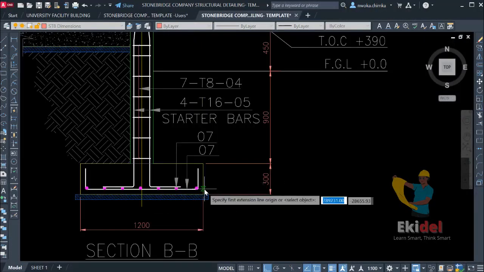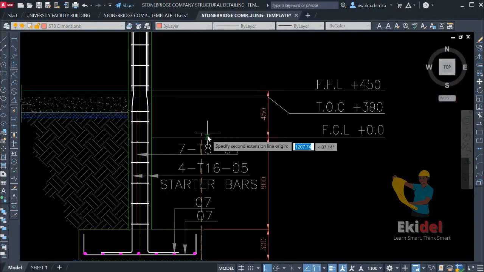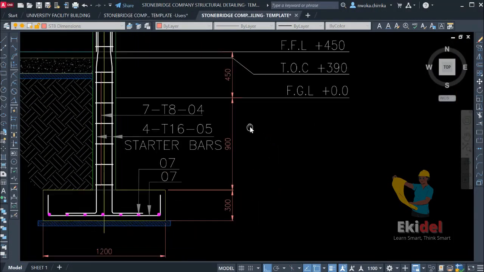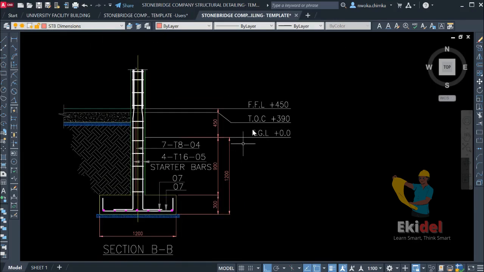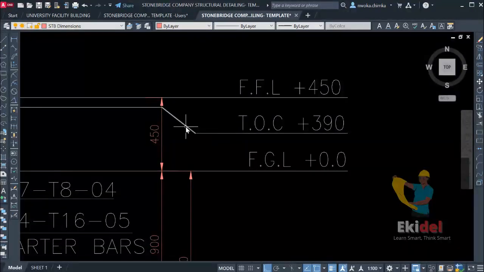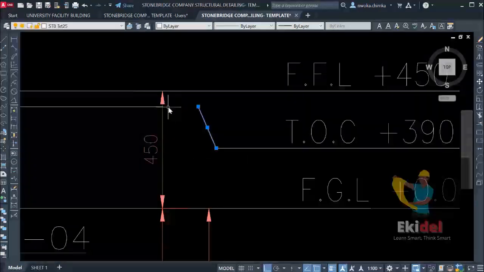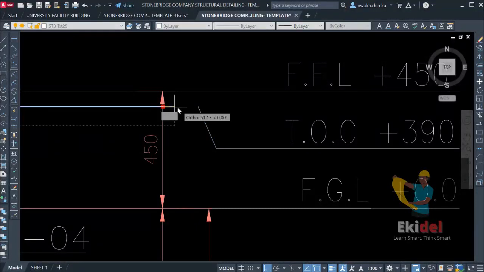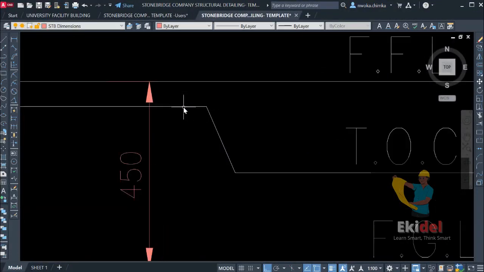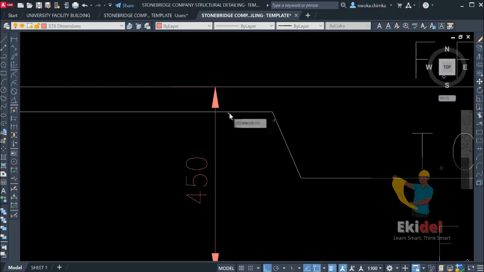At the end of it you can show the overall dimension, first the first one from here to here, and then show this here. Then you can go again to show something like this and keep this here first, and then move your line to this point first and keep it here, and then show break to break dimension from here to here.